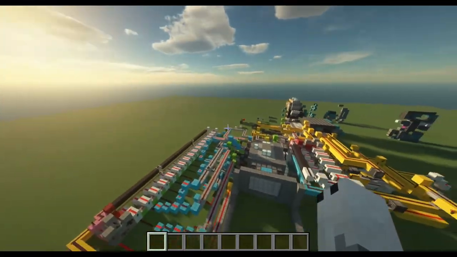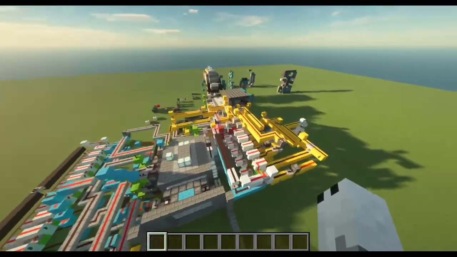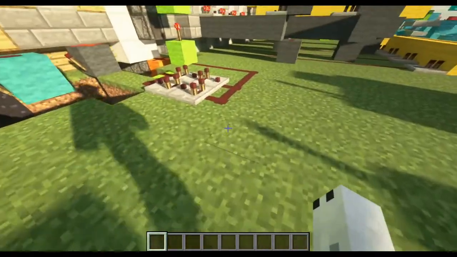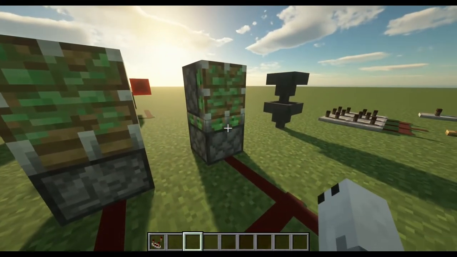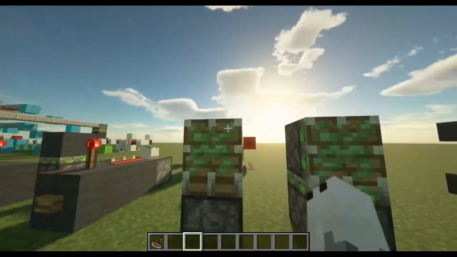Now before I explain the big brain part of the circuit, I will just go over quickly some of the basic redstone fundamentals. I also need to explain comparators. So these are pistons. They're used quite a lot. You definitely heard them with the color one.